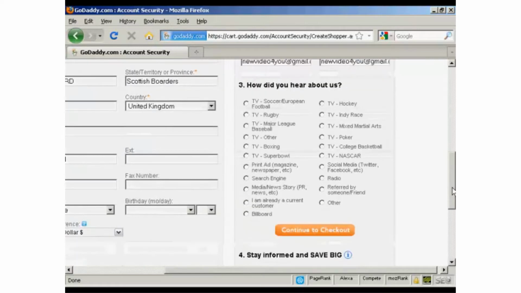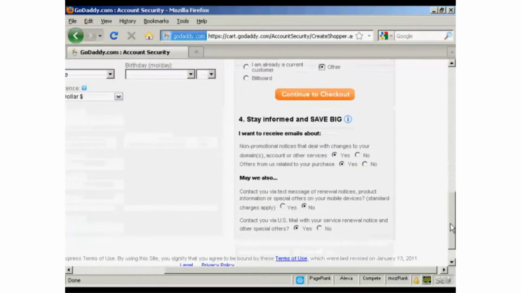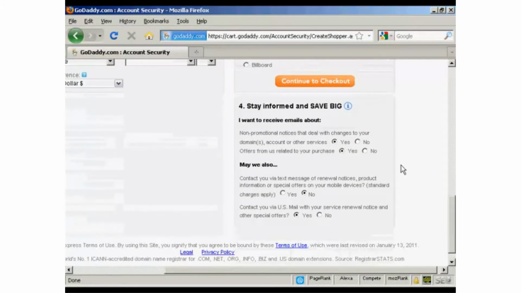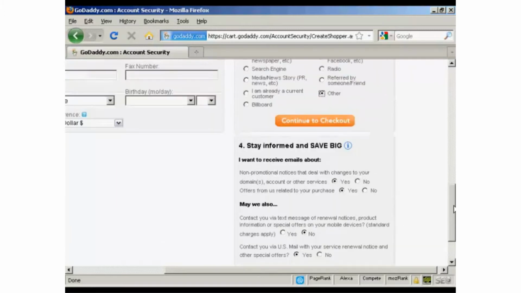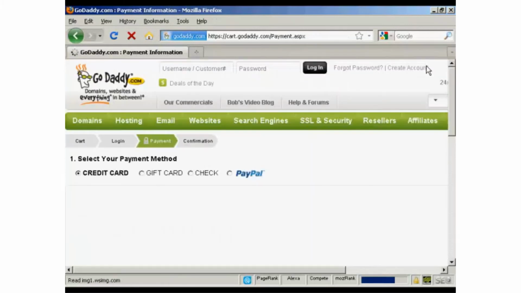And they want to know how they heard about them. I'm just going to click on Other. Also can select whether you want to receive email messages and so on. I'm going to leave it as it is and just go Continue to Checkout. And I don't want them to remember that, so we'll clear that.